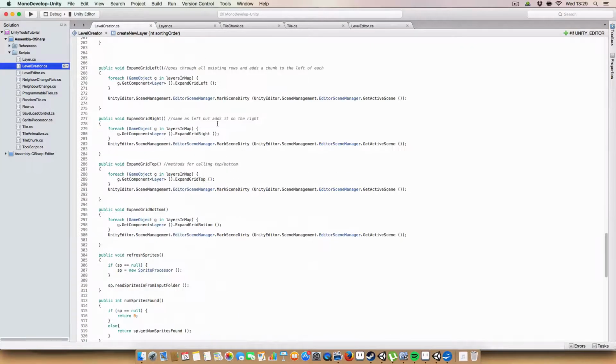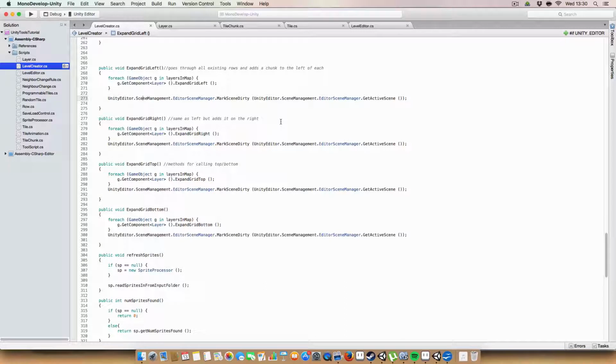Okay, so just one quick change I wanted to make from the code that we did last time. It's an easy change, just one line in a couple of places. We've got this fairly long thing because I've not added the import, so I just had to call it in the line. So we've got UnityEditor.SceneManagement.EditorSceneManager.MarkSceneDirty, UnityEditor.SceneManagement.EditorSceneManager.GetActiveScene. What this does is mark the current scene that's open as being dirty. That's basically like saying to Unity that something has changed with the scene, so we should reserialize it, and then it will save it all.